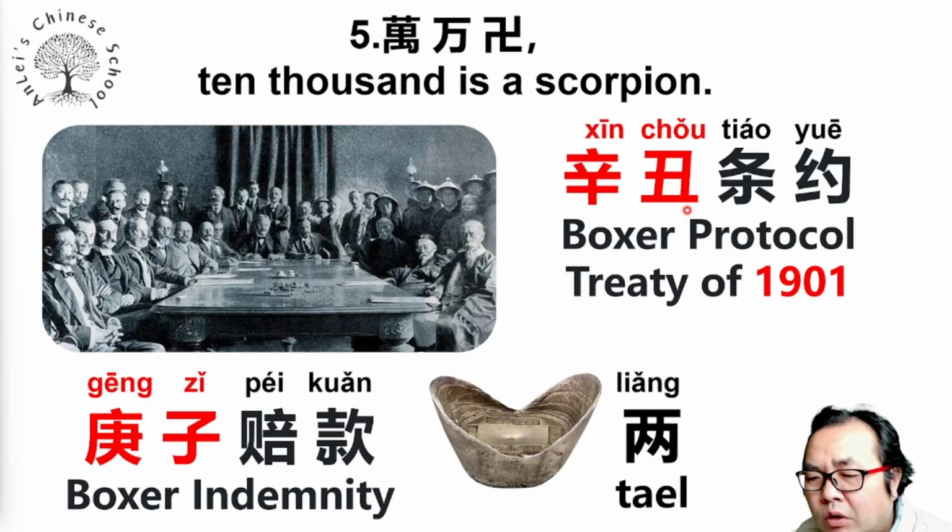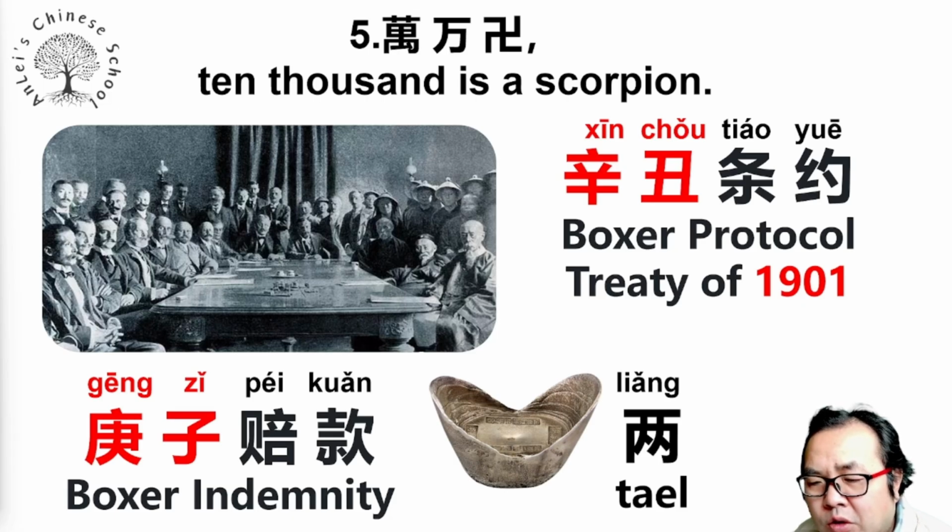After being defeated in the war, the Qing government was forced to sign the Boxer Protocol in 1901, 辛丑条约. Regarding the huge indemnity in silver, the Qing government was required to pay 450 million taels of silver, so 庚子赔款, the Boxer indemnity, which was to be paid off in 39 years. The total amount of principal and interest amounted to 980 million taels of silver, and it had a far-reaching impact on China's economy and society.